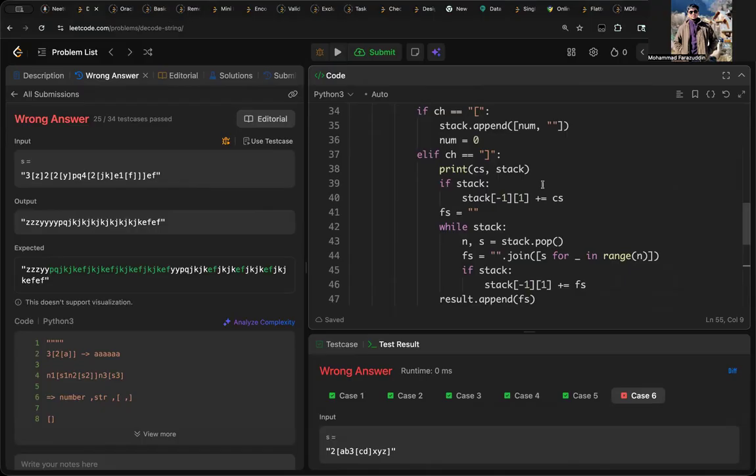Then append CD to it, maybe. Right. Yeah. Actually, you shouldn't do that.